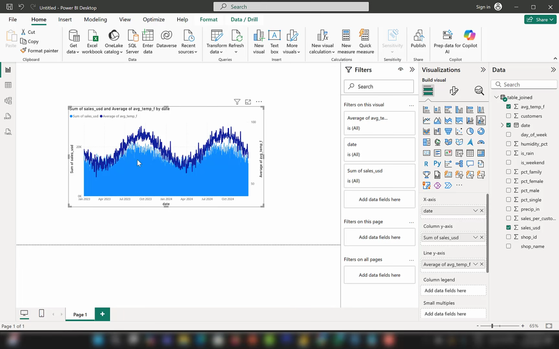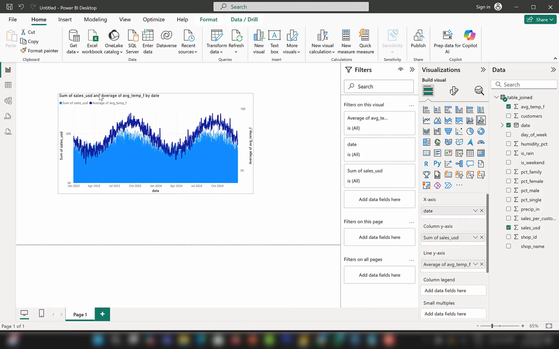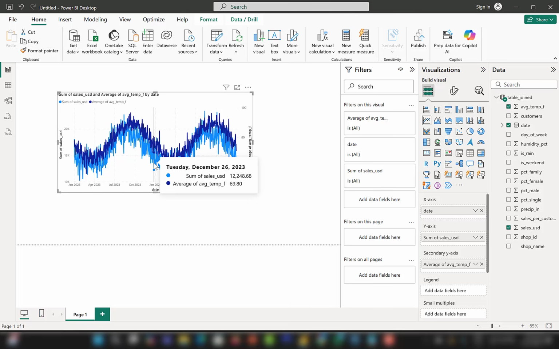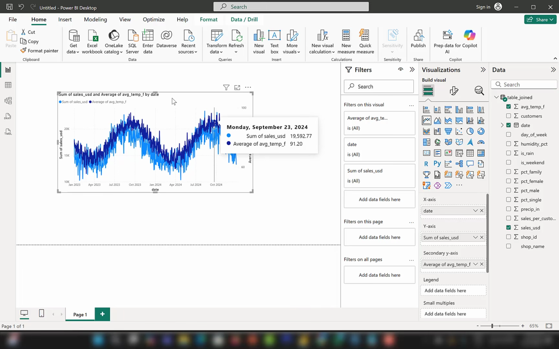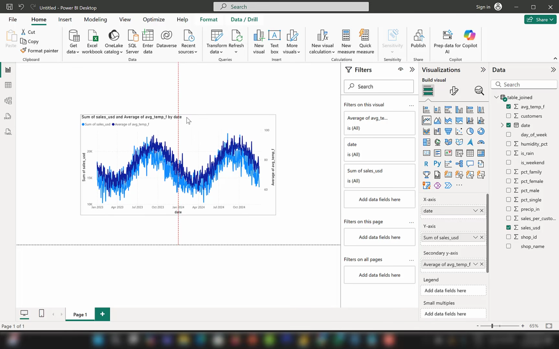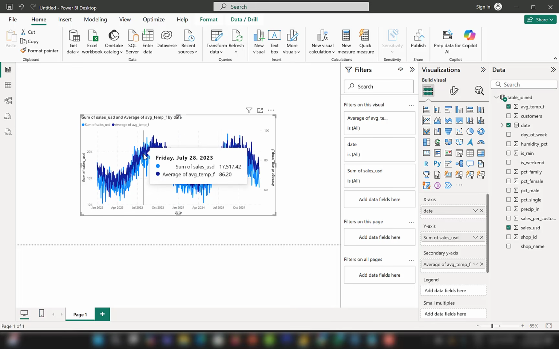I think it kind of distracts a little bit from the visual here. So I'm kind of leaning a little bit more towards this dual line visual. So we can both see temperature and sales go up at the same time. So I'm going to leave that here. I'm going to put that right in the middle because that answers our main question. So we know that as temperature increases, we see sales increase.